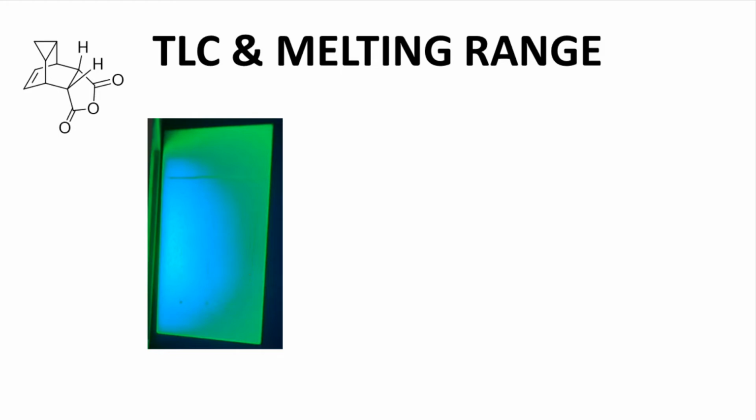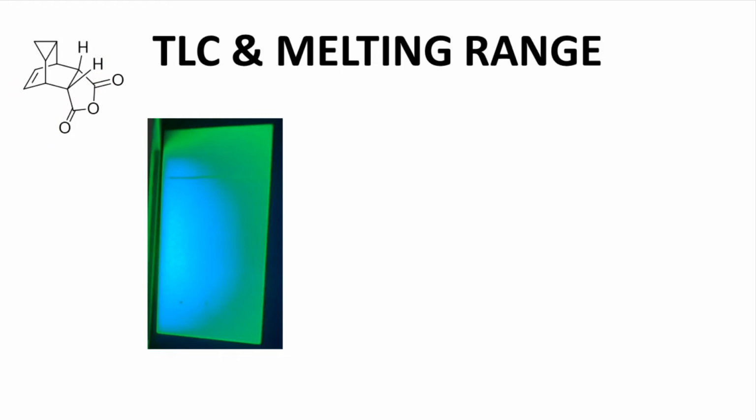In this case, we aren't seeing any spots because our product is not UV active. Spots only appear under UV light if the compound absorbs UV light. Especially in the reactions that I perform in these YouTube videos, the products often have aromatic rings to impart crystallinity in the products, so they normally give nice spots under UV light on a TLC plate. That is not the case in this product. No aromatic rings and not enough of a pi system to absorb in the UV region. We need a different visualization method to see our spots.